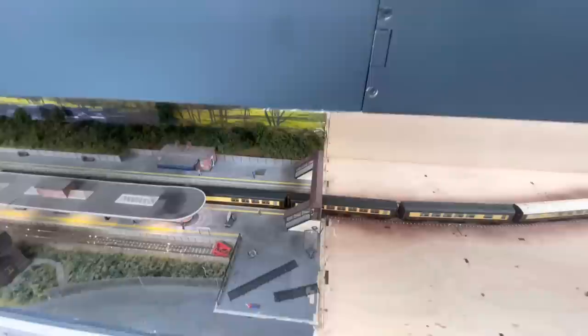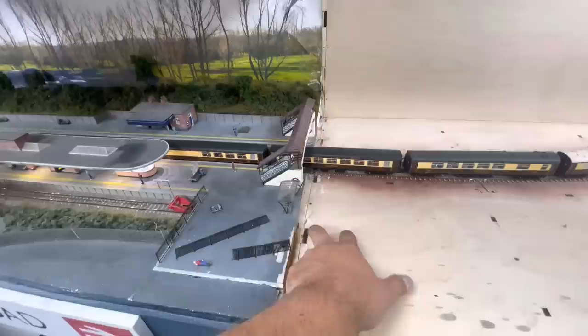And then there'll be a little short section of track here, which I won't wire up. That will just solely be for the buffer stop, just to give me maximum room possible. I'll wire the light into the buffer stop, but that's it. As for trains, they won't ever reach it, so there's no need to actually wire the track in. It'll just be there for show.